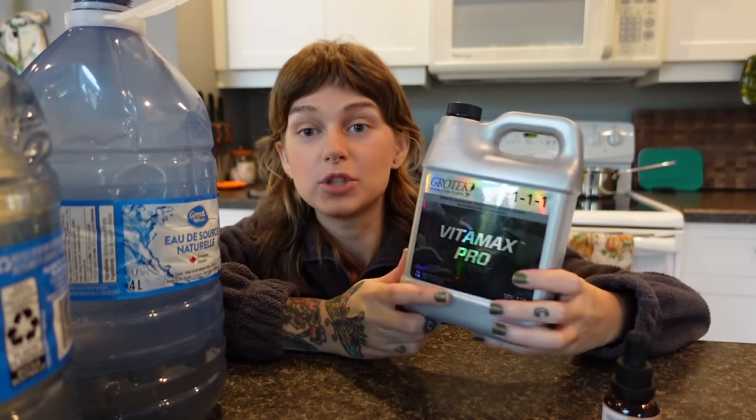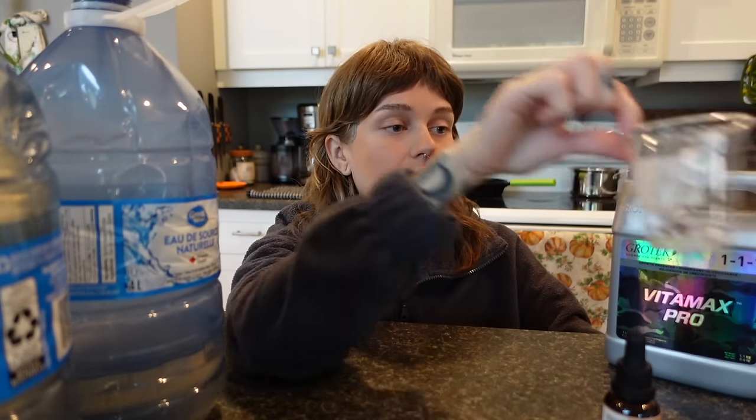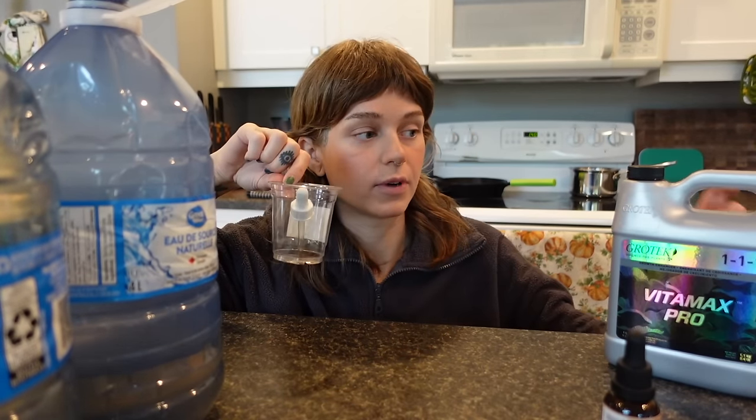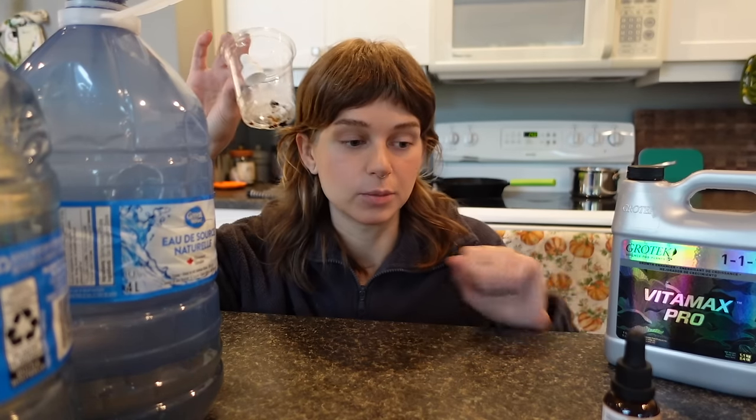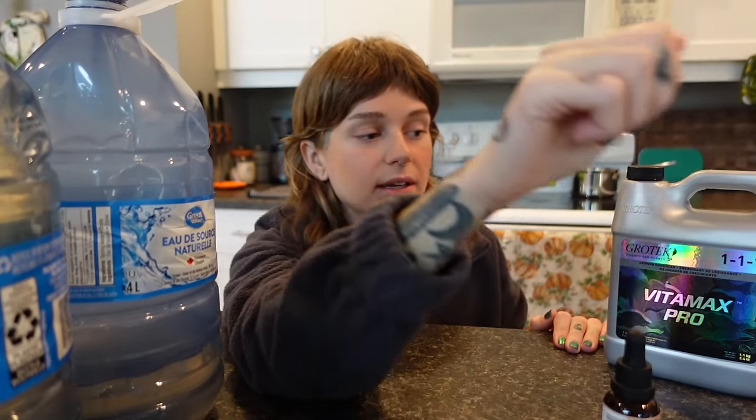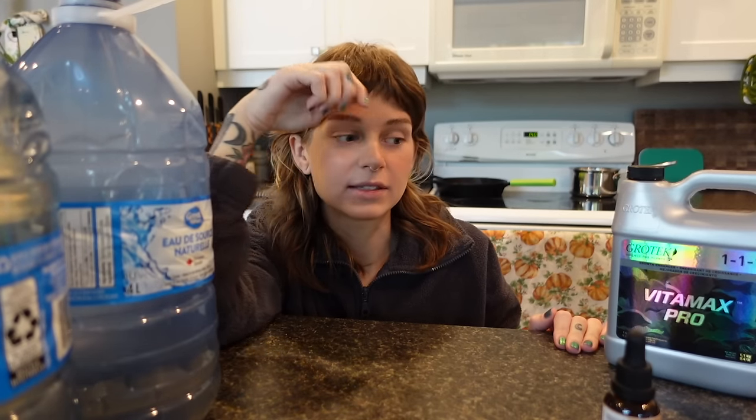So I'm just using this, my plants seem to like it, and why not? So we're gonna be going in with that again today, and I use 4 droppers full per 4 liters. It's super easy to mix up as well, which is nice. And then as I was grabbing this, I was like, you know what?